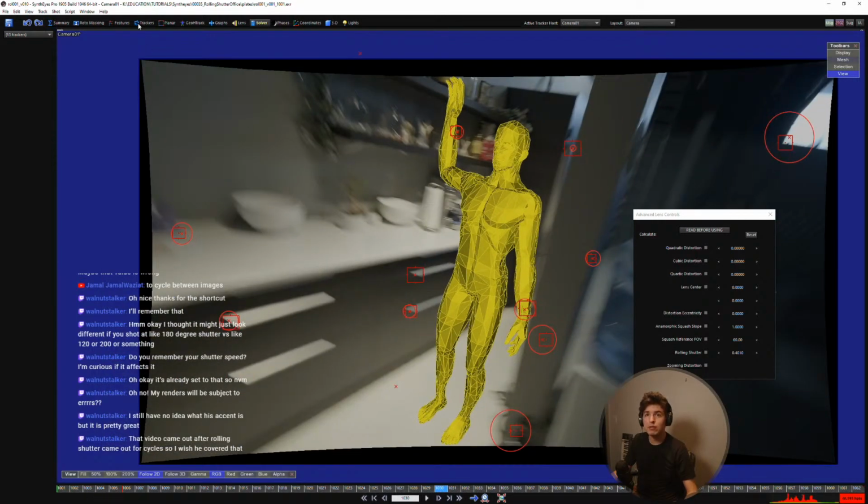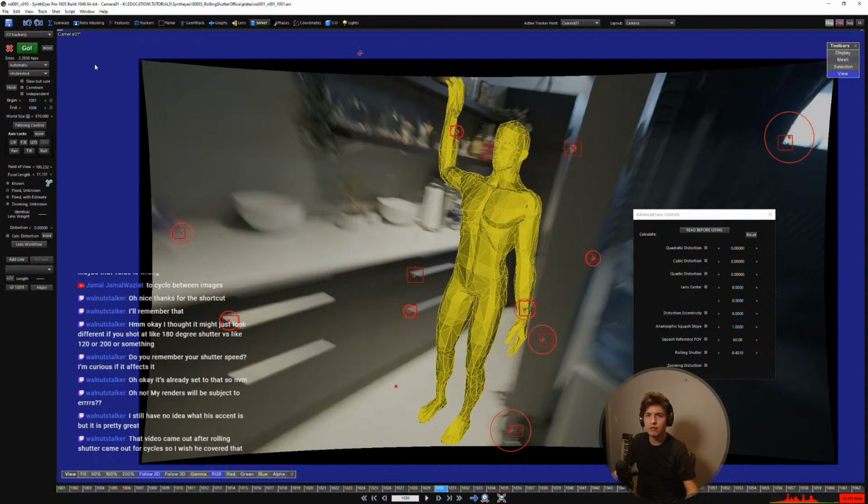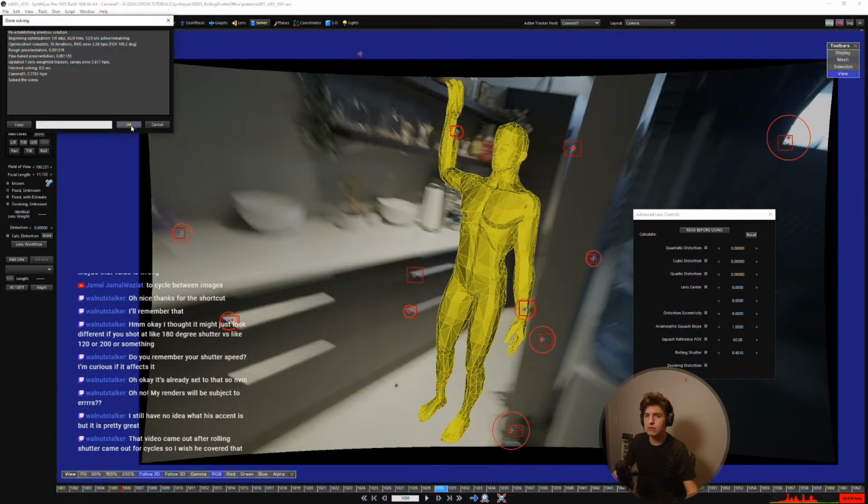I'm going to select all my points, set seed, lock, refine.